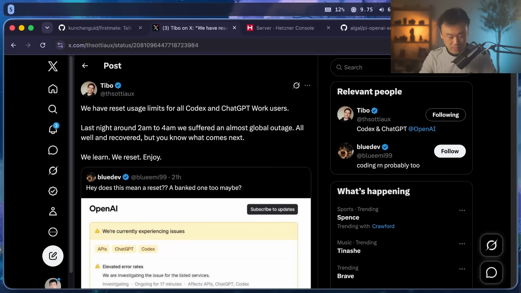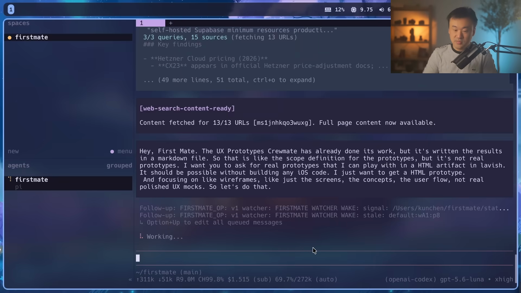Okay, so this is ended. Let's come back to Firstmate. So now Firstmate should be able to see all my feedback and know that the next step is to write down the product requirements. One thing we can see here is that the context window is already getting filled, right? It's now 70% of the 272K. So once this reaches 100%, it will do a compaction automatically. Compaction basically summarizes the current context window into a much more concise summary and then restarts the session.